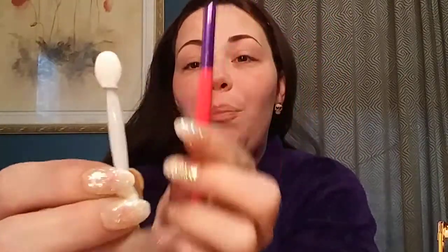With a smudger. Now, this is a smudger that came in one of my brush kits. And you see it doesn't have any bristles on it. It kind of reminds me of one of these, but rounded to the tip. Now, let's say you have some liquid eyeliner on there, but you don't want that sharp line, you just want to smudge it out for that really sexy smoky eye. It's true. This is what you would use to buff that line out and smudge it, girl. Smudge that line. So this is a smudger, which also can be used to remove mascara if you mess up, because I've done that.